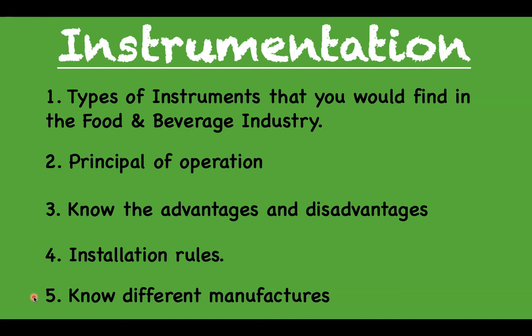Now, there can be different opinions on this, but I recommend that you do. Certain plants usually have a go-to instrument manufacturer. So they will say, we only use Endress+Hauser instruments, we only use VEGA instruments. So it is good for you to know the different manufacturers that are there in the industry. Also know where they are strong. So you'd find that different manufacturers are stronger in some types of instruments than others.